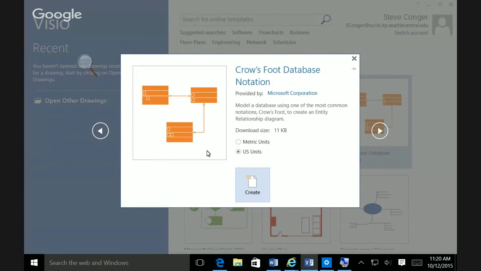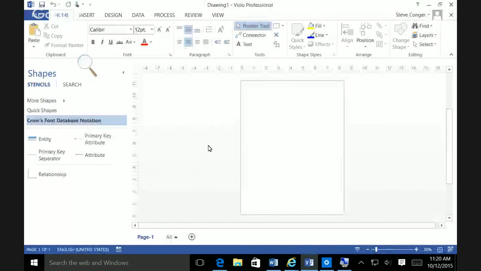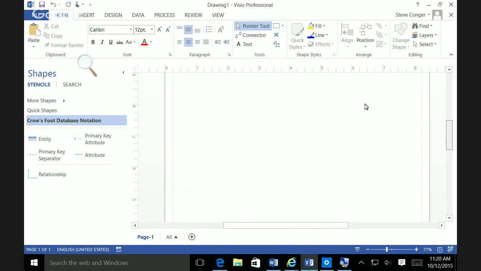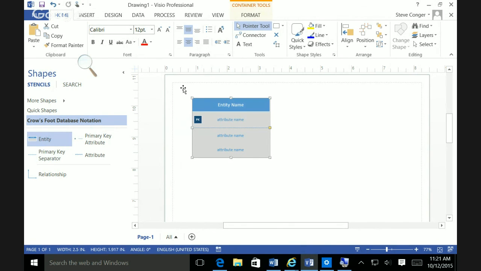So I'm going to do a crow's foot diagram. Crow's foot is a real common one. If you go online, you might see other options because there are some different variations of this model, but this is a real standard one. I'm going to make this a little bit bigger. What they give you is basically a virtual piece of paper to draw on. There are all sorts of things you can do, like add a grid to it. Over here, you'll notice there aren't very many symbols that go with entity relation diagrams. There are basically entities.